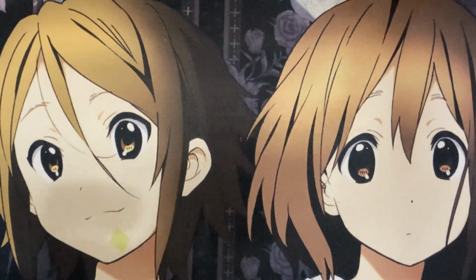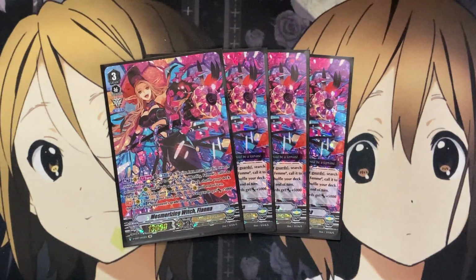So for the grade 3s, our main go-to grade 3 is Mesmerizing Witch, Fianna. On Vanguard Circle, once per turn, you can counterblast 1 and retire 2 rear guards to search your deck or hand. You basically search your hand or deck for up to 1 copy of Witch of Reality Femme. Call it to the front row rear, and if you searched your deck, shuffle your deck, and then the circle that you called it on becomes a Vanguard Circle until the end of turn.